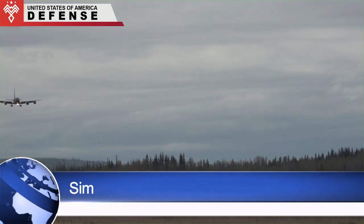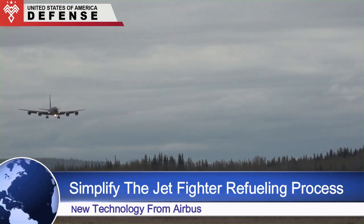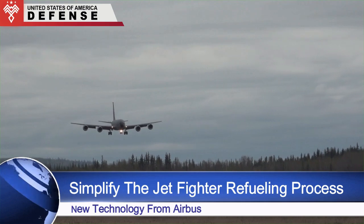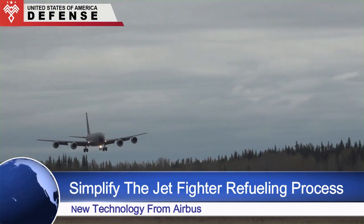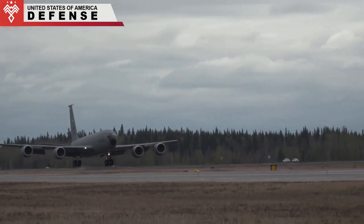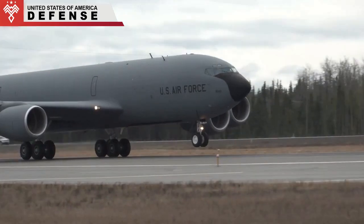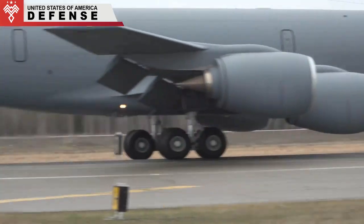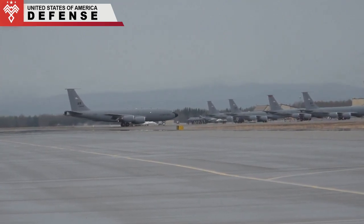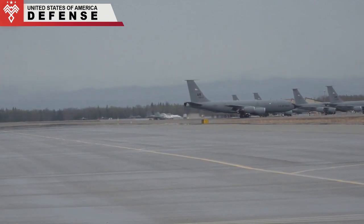Both the KC-46 and the Airbus A330 MRTT carry their fuel in several tanks in the cargo hold and wing space, and can release fuel via boom or hose and drogue. The KC-46 carries a total of 212,000 pounds of fuel and the MRTT holds 250,000 pounds, though they need some for their own use. Airbus states that the MRTT, flying for four hours at 1,150 miles from take-off, can offload 110,000 pounds of fuel — enough to refuel about 15 single-engine aircraft such as the F-16, which holds about 7,000 pounds.